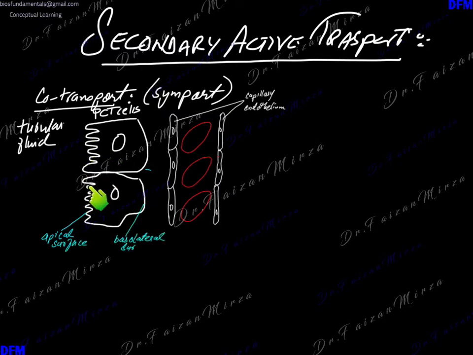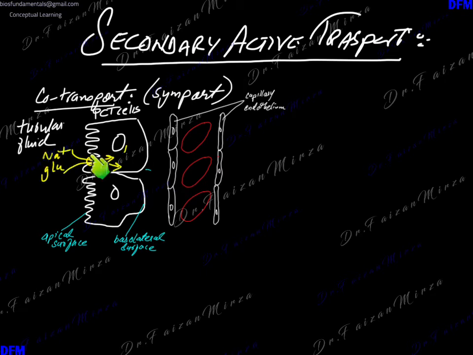This is called the apical surface, which faces the tubular fluid. So whatever filtrate is there in the nephron, which eventually will form your urine, will be present here, and the apical surface will be in contact with that fluid. The opposite end of the same cell will have a basolateral surface. This basolateral surface is the one facing the blood capillary. The blood capillary, you know, has a single endothelial lining as well.